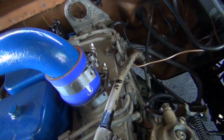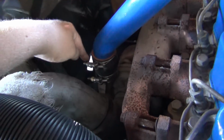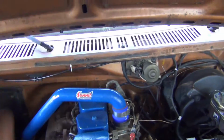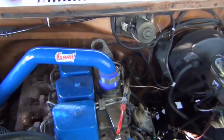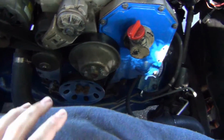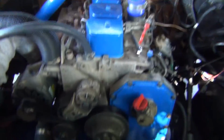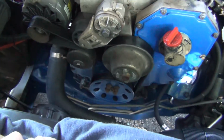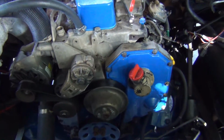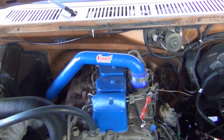Anyways, what I'm going to do next is get a ratcheting ratchet. I believe it's an 11 millimeter, and do these stainless steel clamps, and then we can get this tube out of here. We'll take some paper and put it down the hole so we don't get dirt in there. We'll also need a breaker bar, and I think it's a 16 millimeter. I'll find out the correct size here in a second. I will turn the engine over per cylinder. You want to release the tension on all the rocker arms.